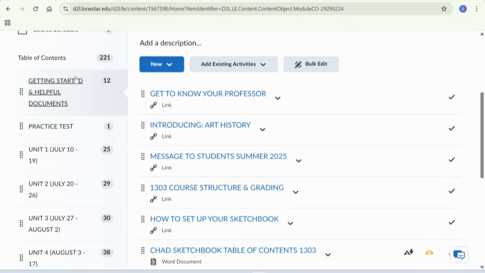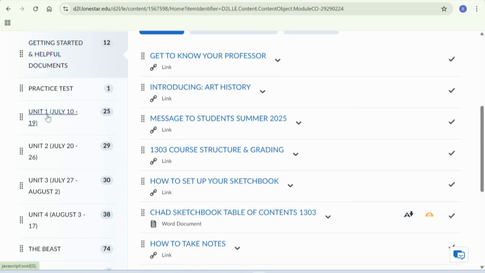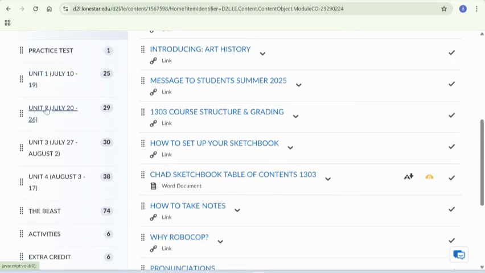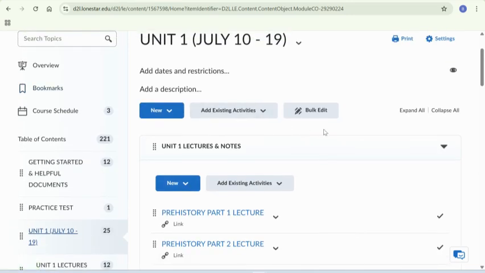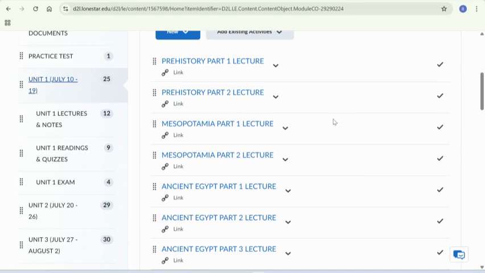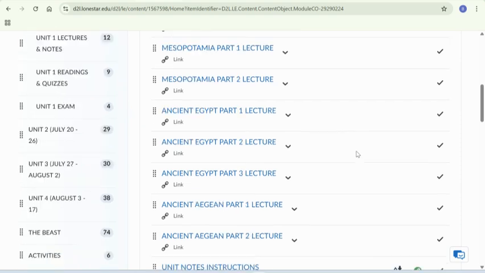Now, below that, you can see that there are Unit 1, Unit 2, Unit 3, and Unit 4. So all the stuff for Unit 1 will be in there. In fact, I'll click on it. And it's going to have all my lectures. So if you miss a day, you can go in there and watch a video of my lecture.